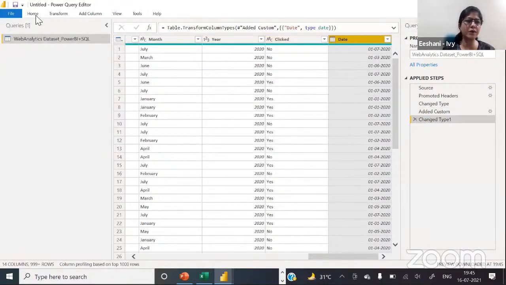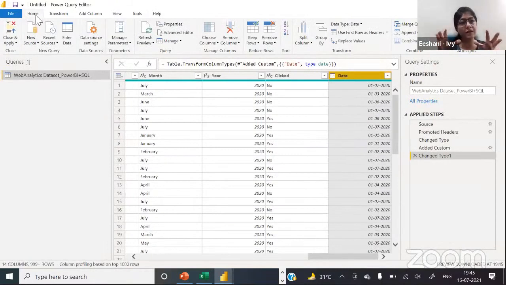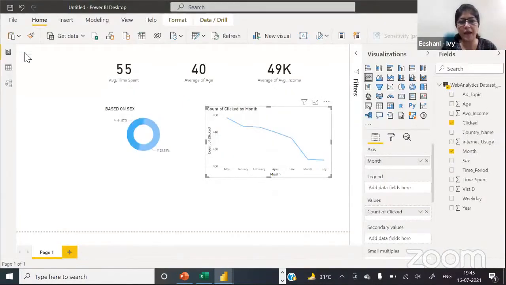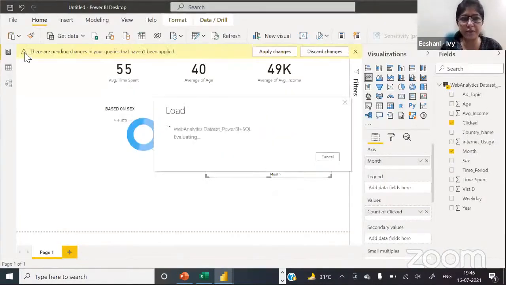Now what you guys are going to do is go back to home. This is a query editor. I don't have my reports, I don't have my models, nothing over there. This is just a place where we create new columns, create new things, clean up our data. If I want to remove any rows and columns, this is a place I do it. This is a transformation part. So we are going to go over here and click on close and apply. Close and apply, why? Because we have made changes to our data source, so we want to apply those changes in our actual reports. So close and apply. And we are back to our Power BI main screen.